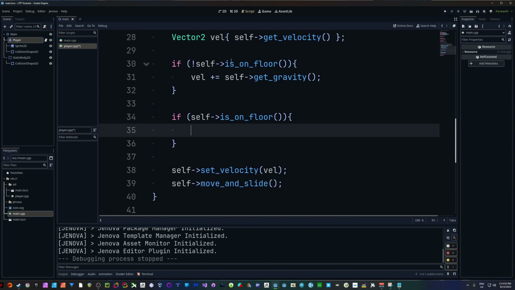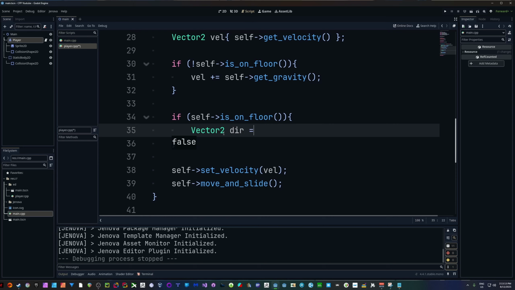All right, so we're simply going to say self, if we're not on the floor, we're still going to apply that gravity. If we are on the floor, all we're going to do is we need to get our input direction. So this is going to be a vector 2. You can just call this dir if you want.